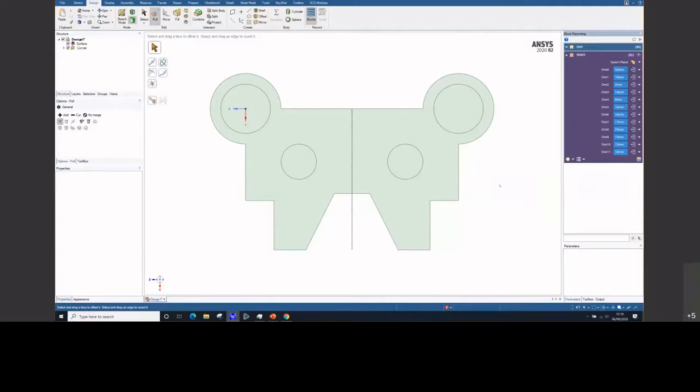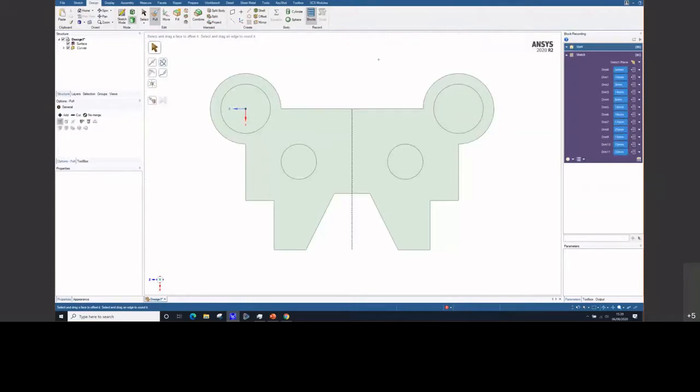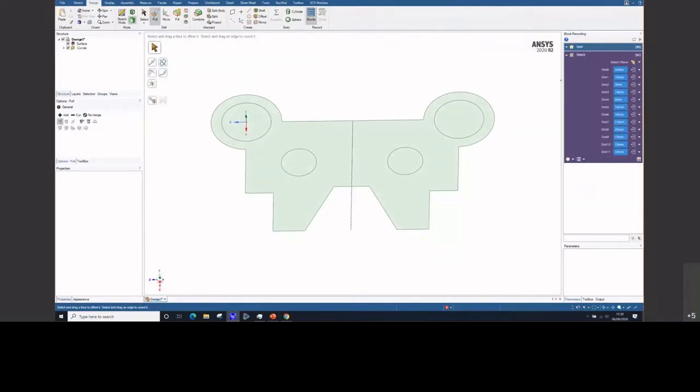So, for example, I knew the distance between here and here was 25. I know that distance. I know the hole was 10 mil, this hole here. So we can modify them from this actual panel here, or we can click this tool here to actually go back into and edit that sketch and make any changes you wish. So I'm just going to end that sketch editing, and then we're going to carry on and do a few 3D modifications.